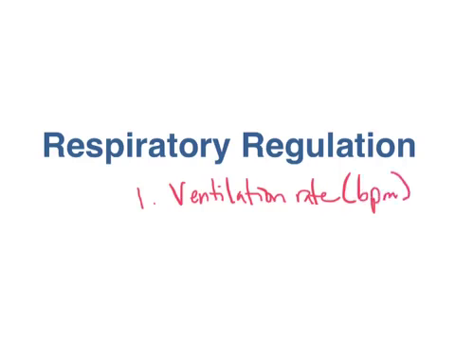In this video, we're going to be talking just a little bit about how respiration is regulated. It's primarily regulated by adjusting a couple of different factors. First, it can be adjusted by regulating your ventilation rate, so that's your breaths per minute. And it can also be regulated by adjusting the depth of ventilation. So for every breath you take, how much air do you take in? How much do you expand your thoracic cavity?